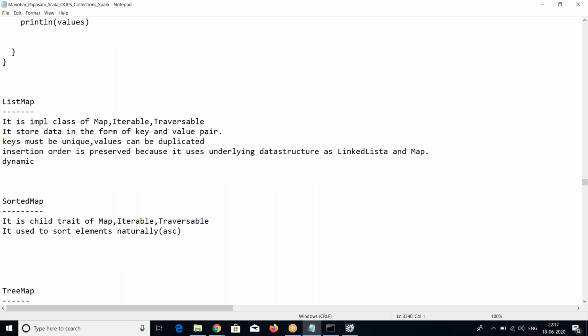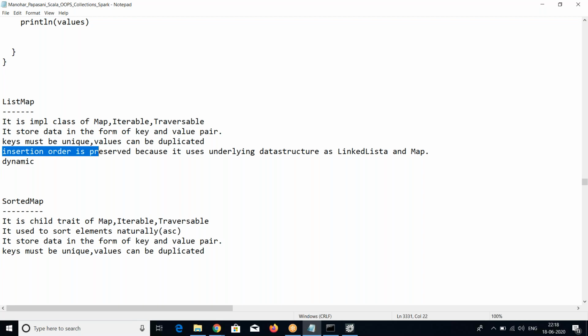What else? Anyhow, key-value pairs are the same, and keys must be unique. Values can be duplicated, that is also fine. And here, insertion order is not preserved because it performs sorting. One more thing is whether elements can be heterogeneous.